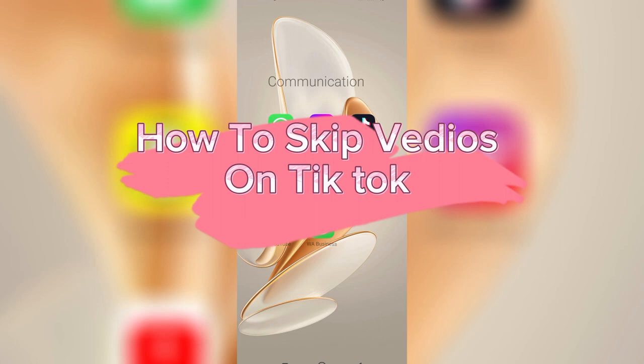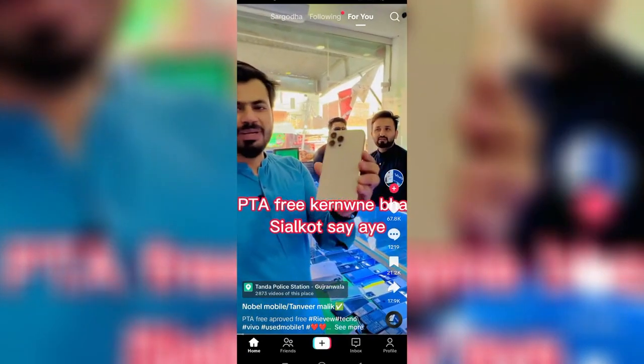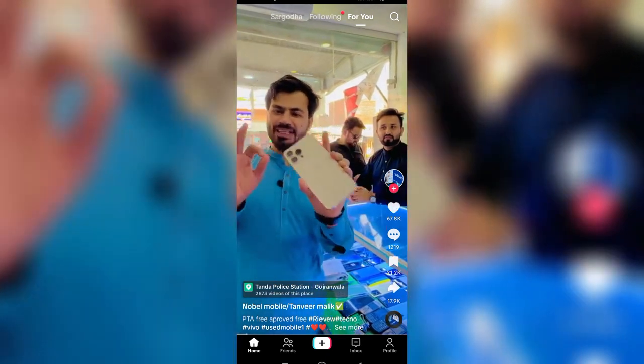TikTok. It's super easy and we will make sure you get it right. You just make sure to watch the complete video carefully to avoid forgetting anything and making mistakes. So guys, to skip a video on TikTok, you can use some methods. For example, just open the TikTok app, and here you can see the white line at the very end.